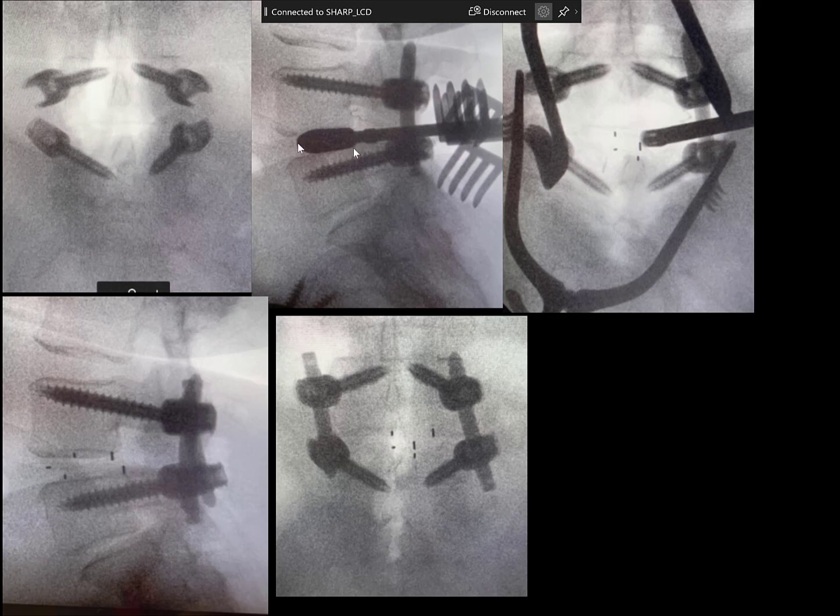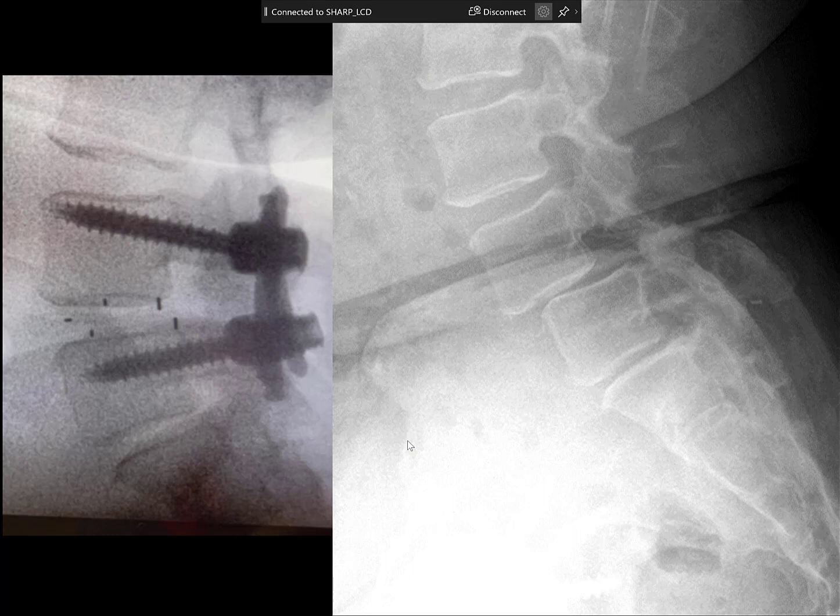The trial, you can see there's a big disc space now, which is nice. And then the interbody, which is PEEK, has bone graft in it. You got a lordotic interbody? 8 degrees. It's an 8-degree lordotic interbody. And it's not straight in. You see how it kind of crosses the midline, so it's across. Hopefully, it keeps the disc space up. And here's the post-op.